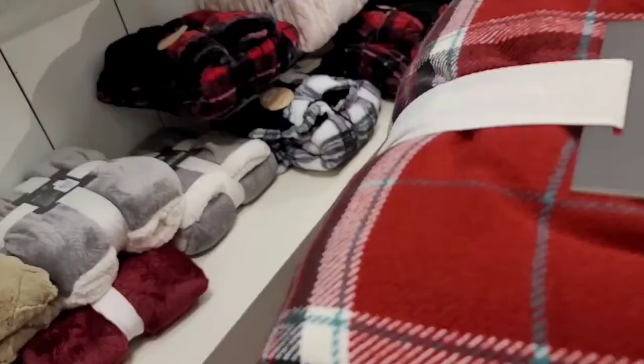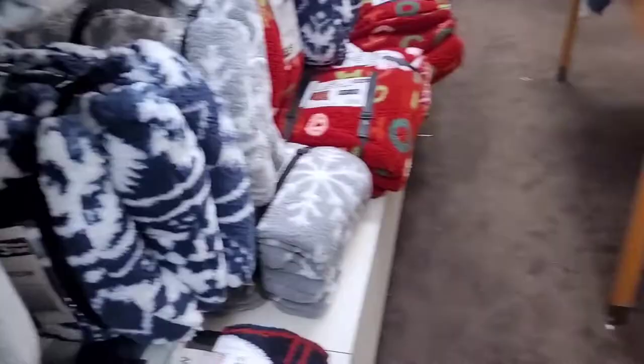Guess what lovelies — this used to be 60 bucks, going for 50 to 60 bucks, but these are now on sale for like $14.99 — 60% off at Macy's! Get these full fur throw flannel blankets, they're everywhere and they're so great for the season. None of them are full price, none of them.